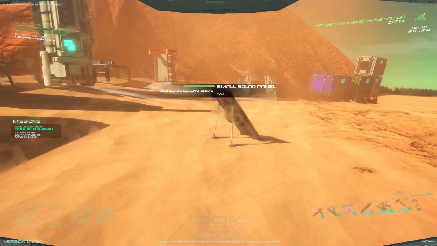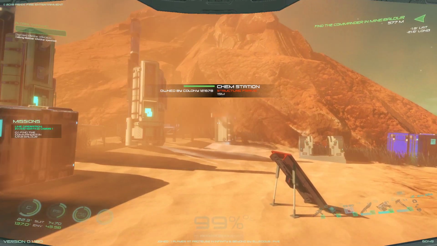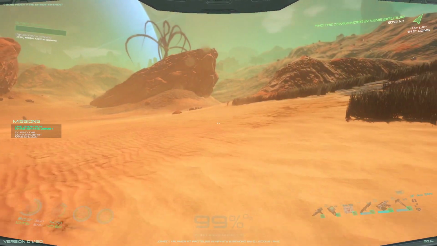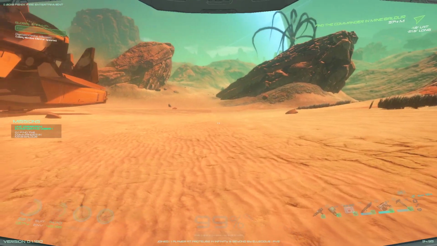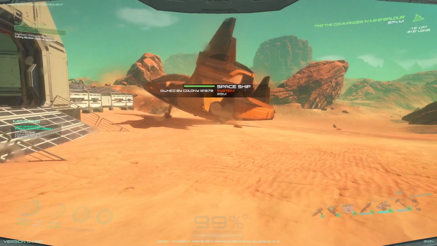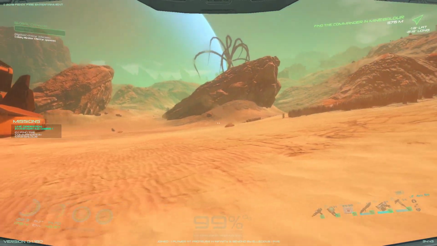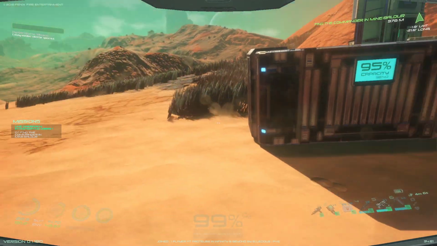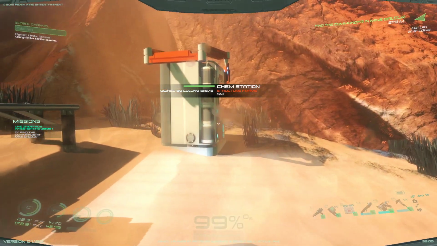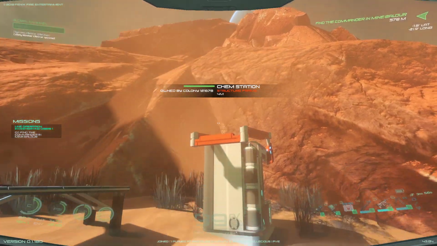We had to find a place to put our buildings, so we needed something level. I saw this place and said, why don't we just put it here? We were already getting really dehydrated, so survival first. So we just put things without thinking. Look at that, we just put the chem station over there, and there's a sandstorm. It's so hot in this place.